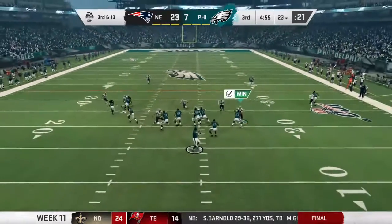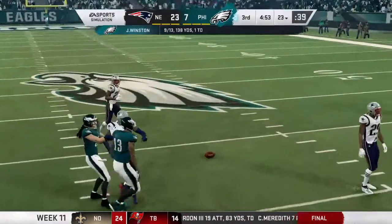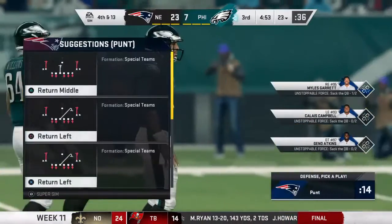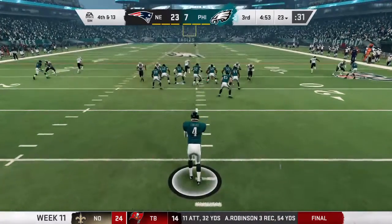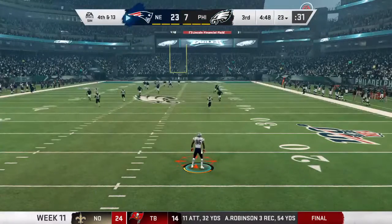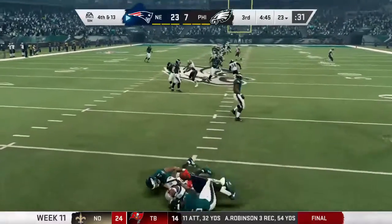Now the offensive film session tomorrow may be a little longer than it normally is. Not a lot of positive grades will be handed out thus far. Now the throw on 3rd down, knocked away and incomplete. And we're into the second half now, and this is an offense that continues to struggle to sustain a drive. Looks like they're just totally out of sync, whether they're running the ball or passing the ball like we saw there. I don't know. The rhythm seems off.